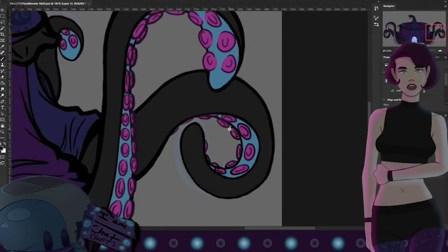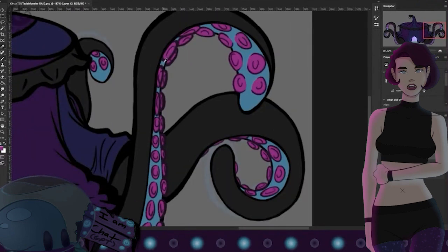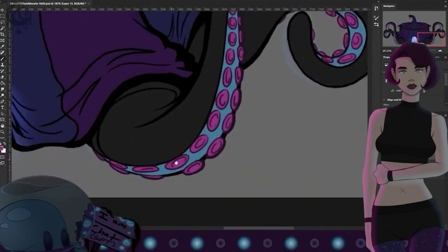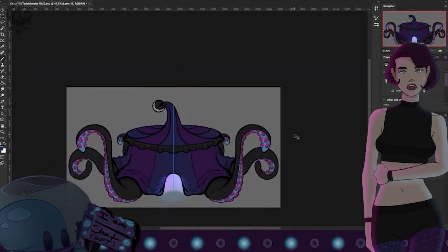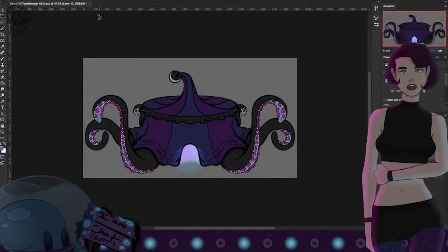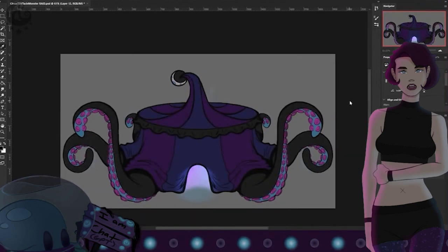There's not really much to say about it. He's got a semi-simplistic design, sort of. I put a little bit too much detail when it came to adding in the suckers and all that stuff. And when it comes to animating him, he's just going to have to be a 3D model — I'm not about to keep track of that many suckers. It's going to be a 3D model, and I don't want to have to make that 3D model, but I'm probably going to end up doing it, much to my chagrin.